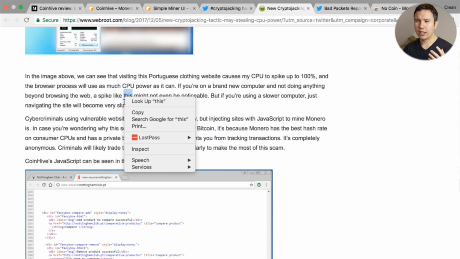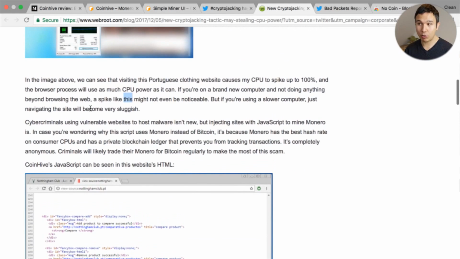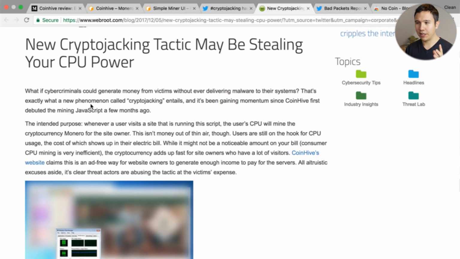So this is all considered malware now, and it has blown up over the last few months, because obviously crypto is very hot. The second thing is that it's easily installable with a JavaScript library. And the third thing is that it is easy to hijack the CPU power of the user via such a plugin, or I could think of browser extensions that you can install, website plugins. So apparently it has been found on many scammy websites. And if you find your browser being hogged all the time when you visit your website, then it's worth going into JavaScript and looking at what JavaScript is actually installed on this page.